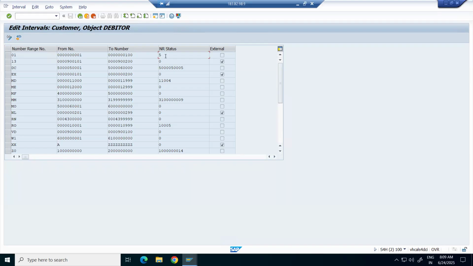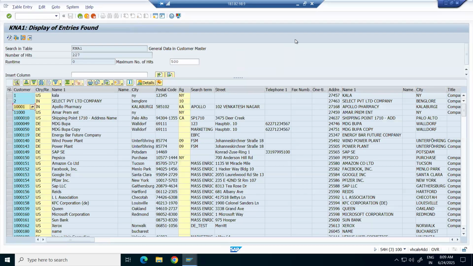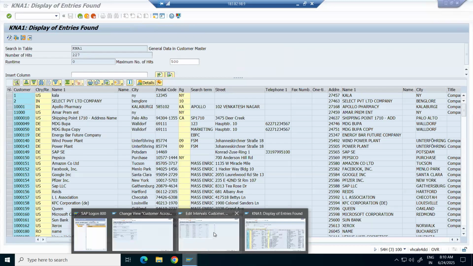Once I create the sixth customer, that will be updated here. So this column is nothing but the latest customer code already created. The system will always consider the next number after this NR status. Clear, guys? Let's do that one, then you will understand properly.